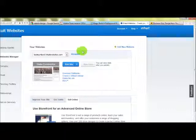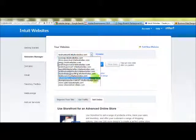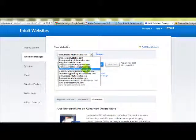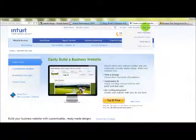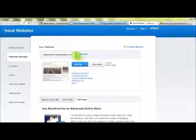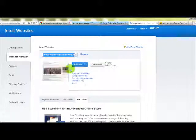And I'm going to close out of my site builder software, and just as a refresher for you, to get back into your site to edit at any time, you'll just choose your site name from the drop down menu and click on the edit site arrow and edit with site builder. And I've been logged out, so I'm going to log back in just by going to the Homestead Intuit login page. And I want to show you a great important feature that will allow you to measure the success of your site. This button over on the right that says View Stats.